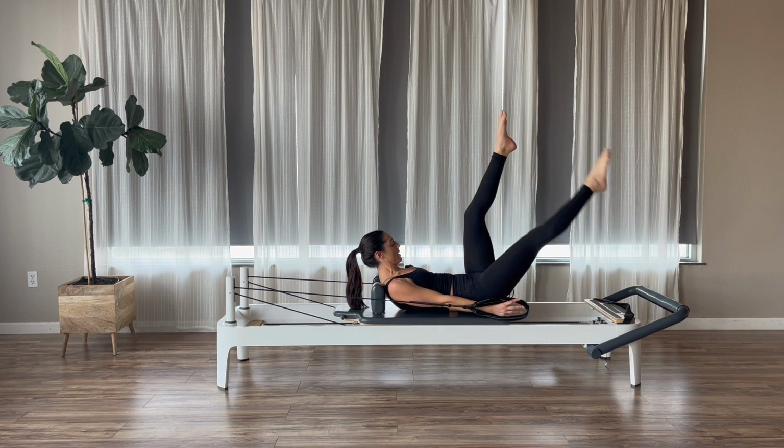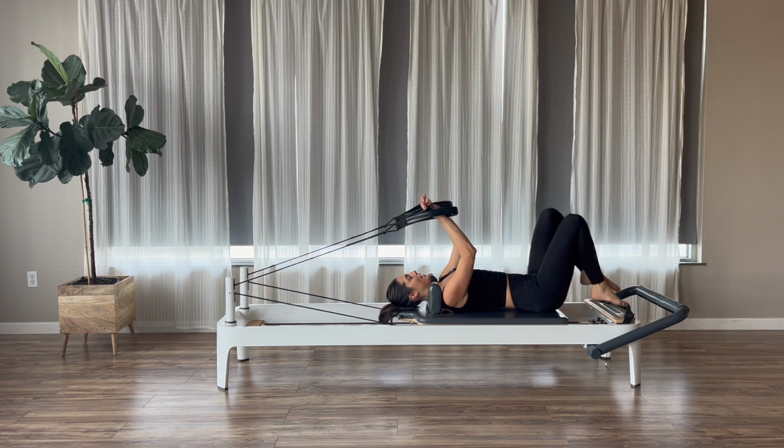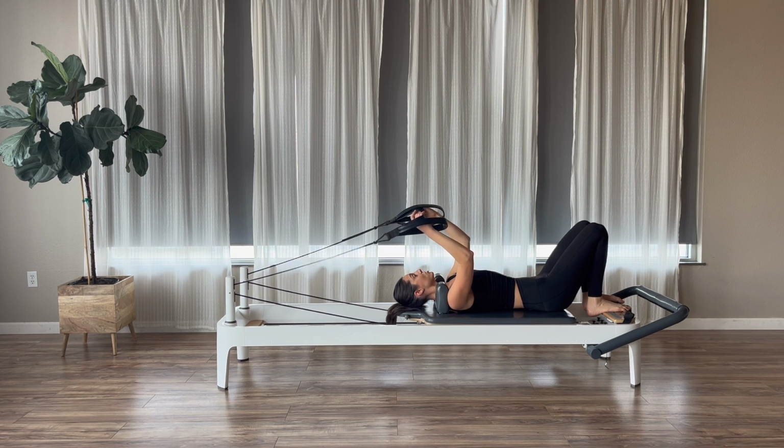We'll do one more right, one more left, and then we can bend the knees, arms up, head down. We'll relax the feet, and we can just give ourselves a little stretch.